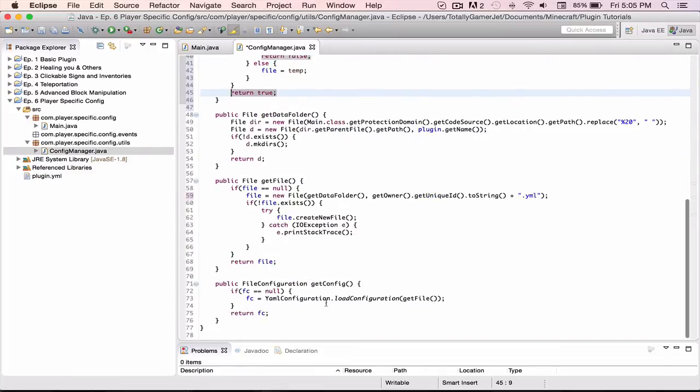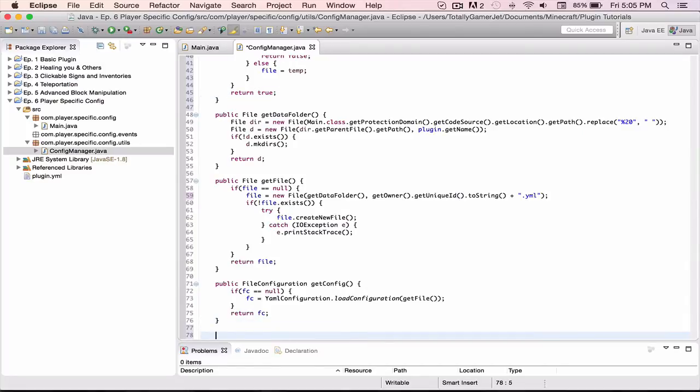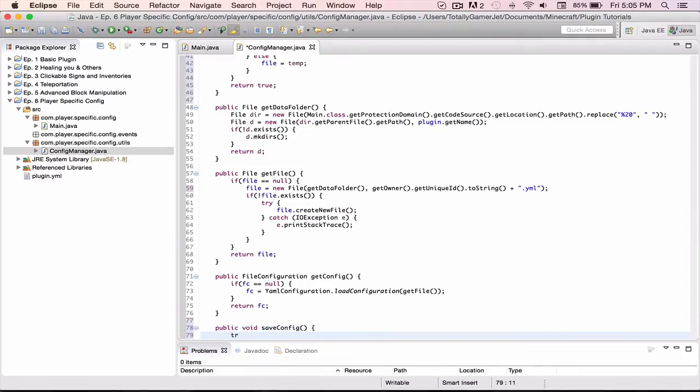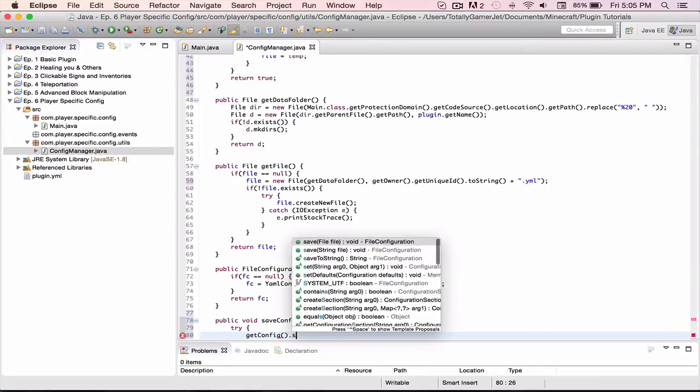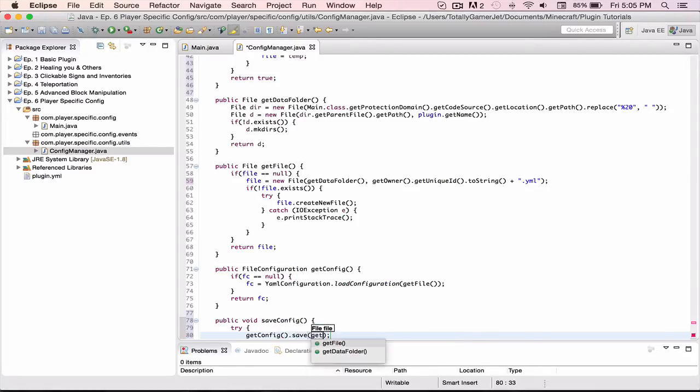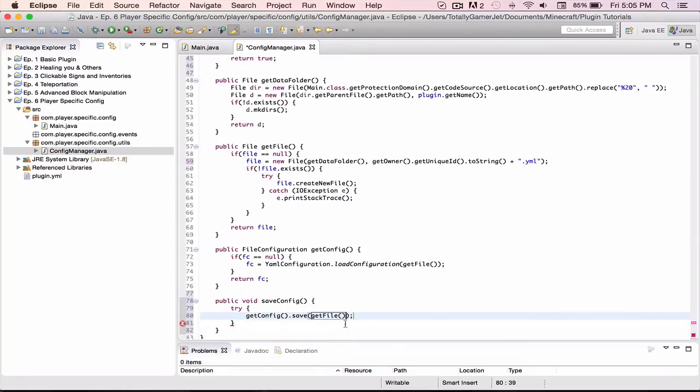So the next thing we have to do is create a saveConfig, because of course we need to be able to save the config. So public void saveConfig. Okay, so then we're just going to do a try and catch, and we're going to get the config dot save. So we're getting the config, and we're saving getFile.